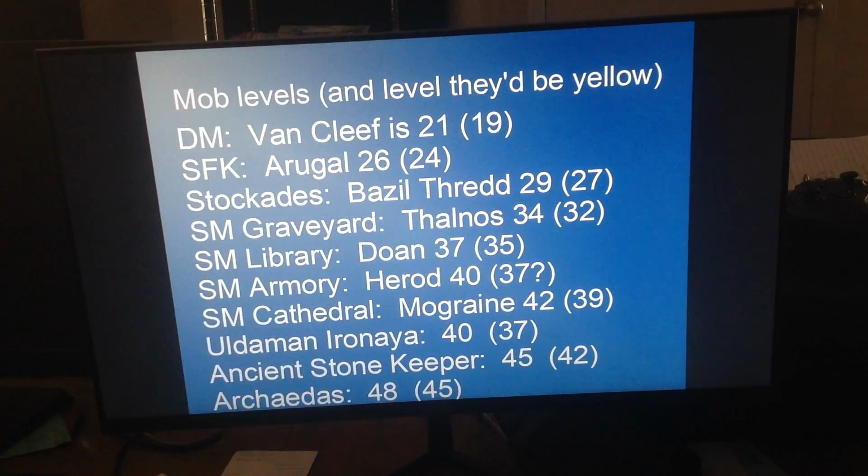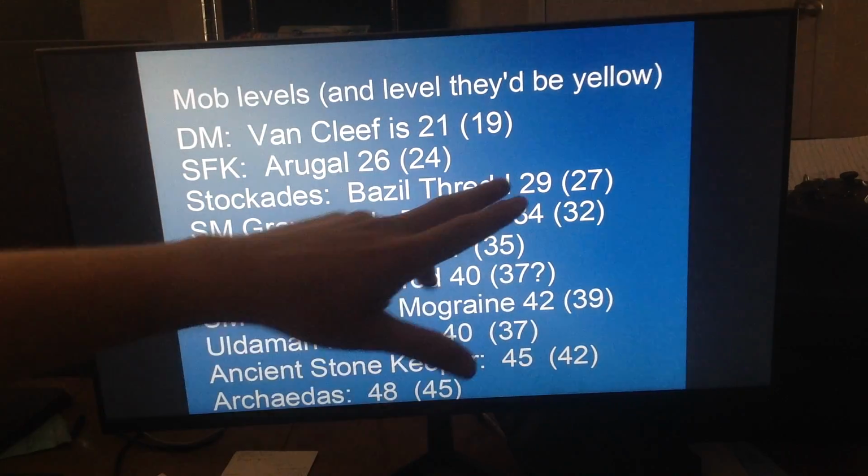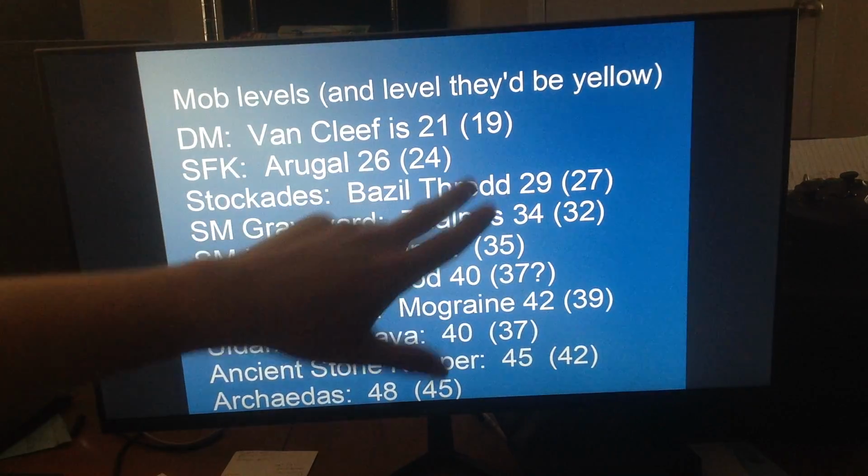These are the levels of the monsters, and then the levels that, when I form a group, are the minimum level that I'm willing to take.